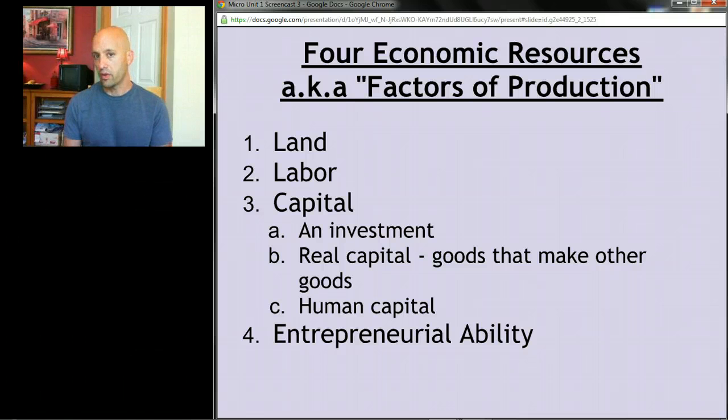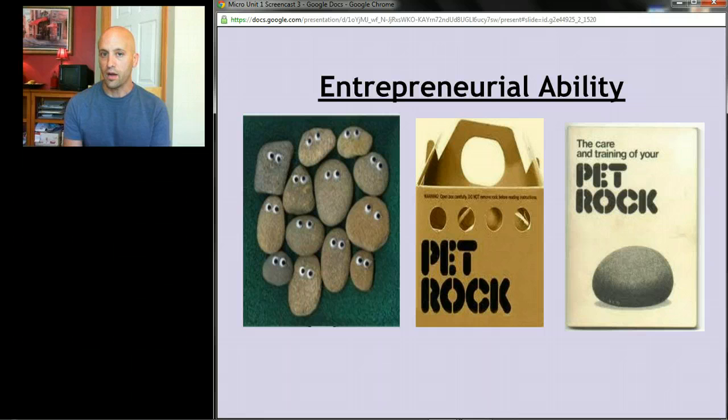Now, a little note about entrepreneurial ability. It's maybe the most abstract resource of the 4. My favorite example of entrepreneurial ability is the guy that invented the pet rock. Now, this is kind of before your time. It's really before my time, but I read about him and I just love this guy. I think it was in the 70s. He found this little rock on the ground, put 2 googly eyes on it, put it in a box with air holes so that it could breathe. Included an instruction booklet on how you care for your rock and how you feed it and keep it warm, I guess, or whatever. This guy made millions. I mean, that's an entrepreneur, someone who comes up with a new idea, puts together various unexplored ideas, and comes up with something new.